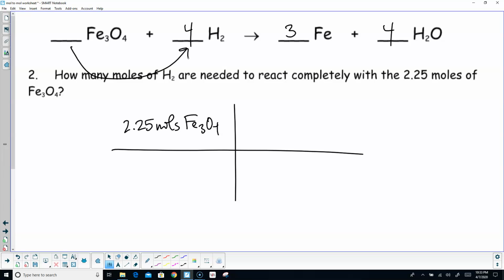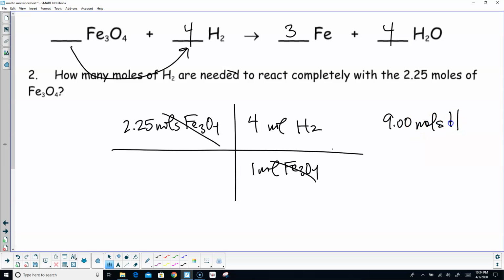Okay, so let's take a look here. According to the balanced formula, once again, I have 1 mole Fe3O4. Let me take care of those stray marks. Okay, and then it says how many moles of hydrogen? Well, according to my balanced formula, there are 4 moles of hydrogen. Moles cancel. I'm ready to solve. I'm going to take 2.25 times 4. When I do that, you have to have 3 sig figs, so you have to write it as 9.00, even though that comes out as exactly 9. You have to write 9.00 because of significant figures, 9.00 moles of hydrogen.